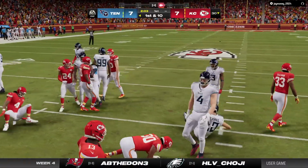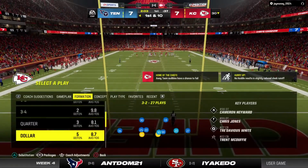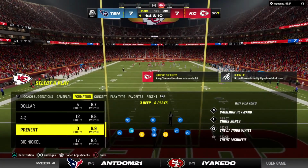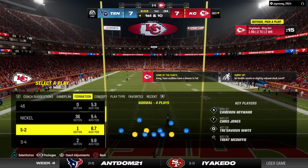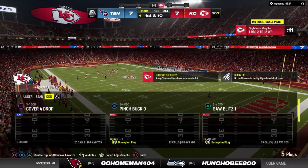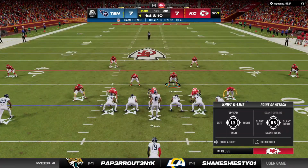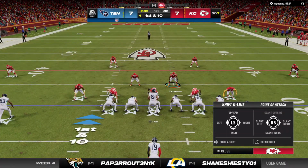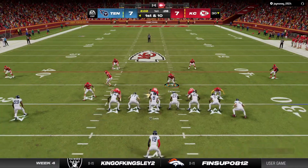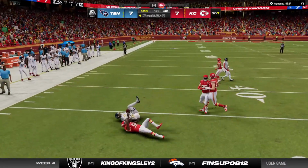And a nice return sets him up pretty good here right at the 30-yard line. Tennessee offense about set and ready to go. And last time, went for it on 4th, didn't get it. Let's see if they can pick themselves up off the mat and do better this go-around.